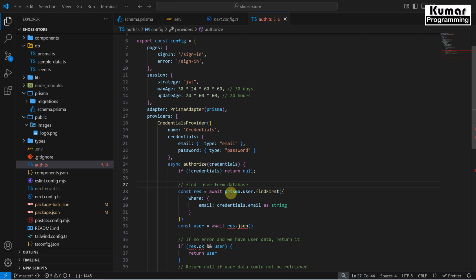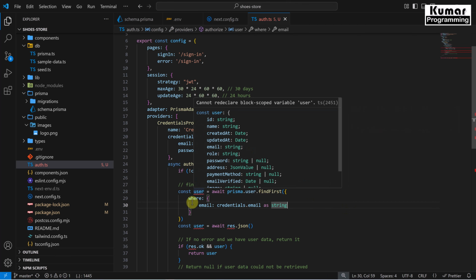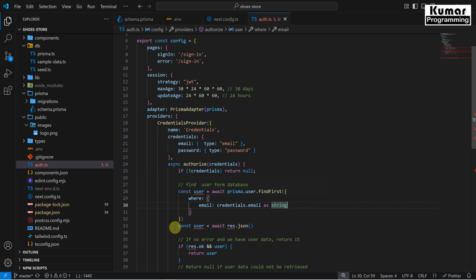Now we will check if the user exists or not. So what we are going to do here is check if user exists and password matches.